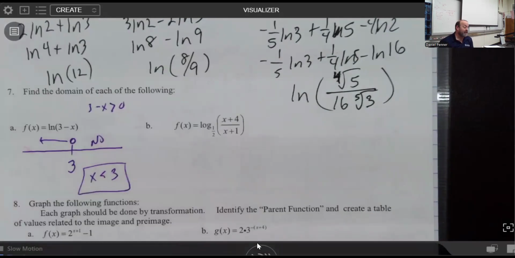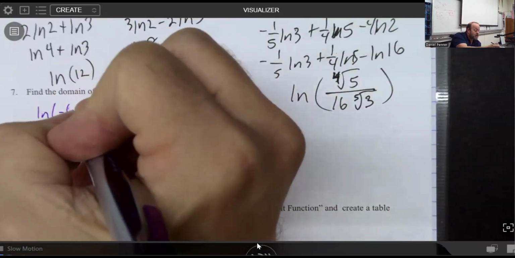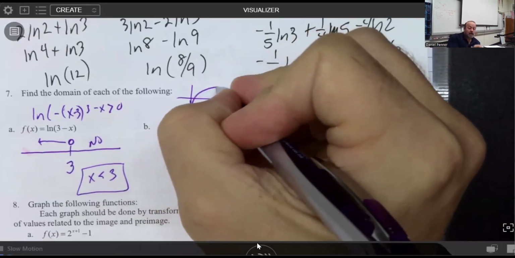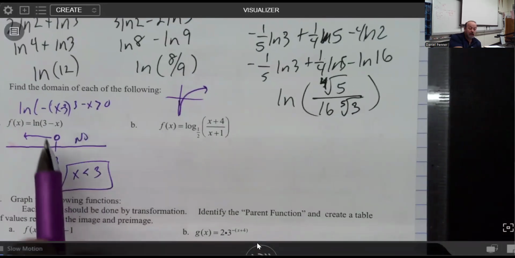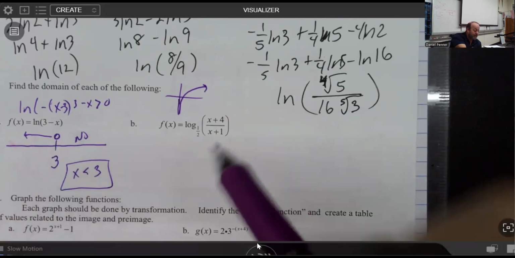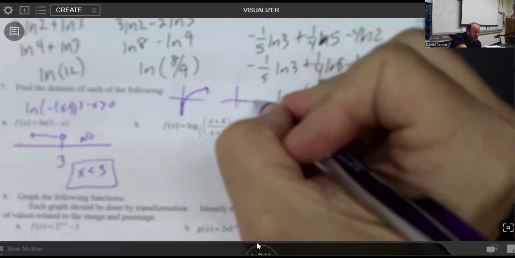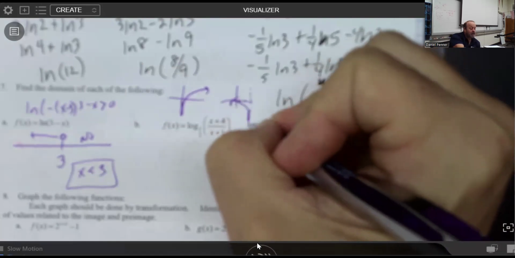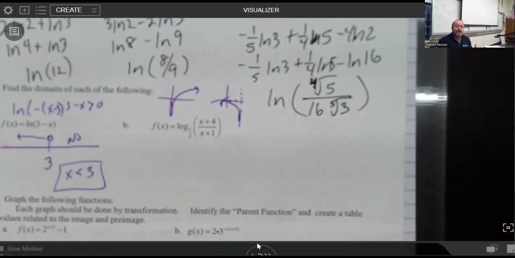Now, keep in mind, graphing by transformation, remember we said never let anything be attached to x. So we could say that my original natural log, like this, got flipped over the x-axis because that's what the negative right here would do, and then shifted to the right 3. So when we shifted it to the right 3 and flipped across the x-axis, it looks like this, and you can again see that the domain value is only values below 3. Now, we didn't really need a graphical image to understand that, but maybe it helps.